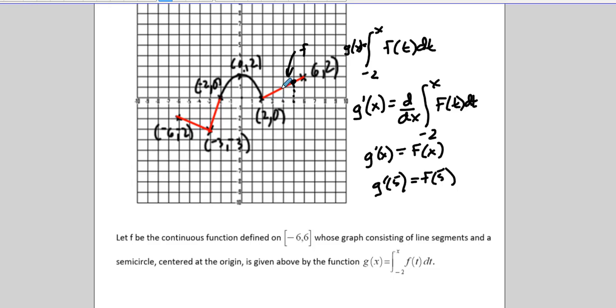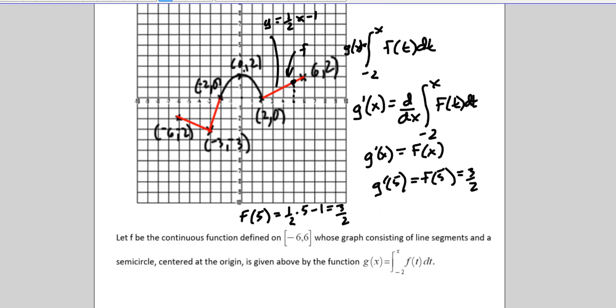Well, let's go back to what we just did a moment ago. We know the equation of this line is y equals 1/2 x minus 1, or f of x equals 1/2 x minus 1. So f of 5 has to equal 1/2 times 5 minus 1. Well, that's 5 halves minus 2 halves, which is 3 halves. So f of 5 is 3 halves.